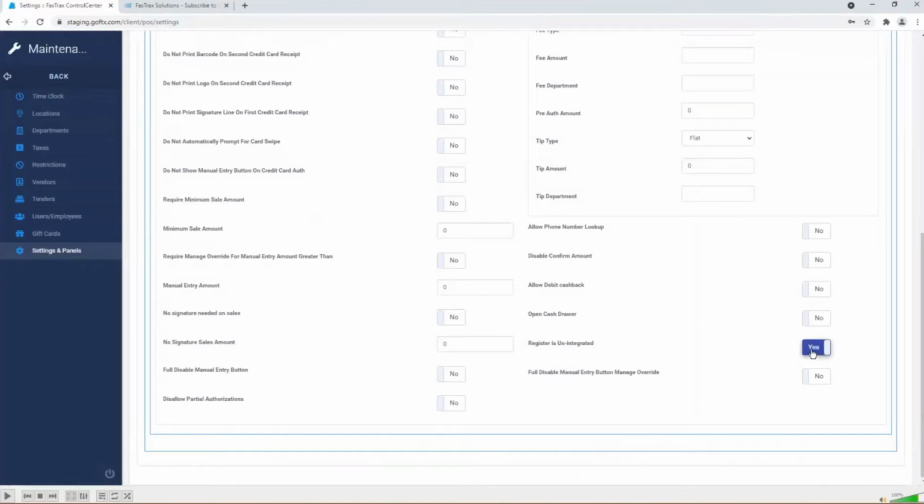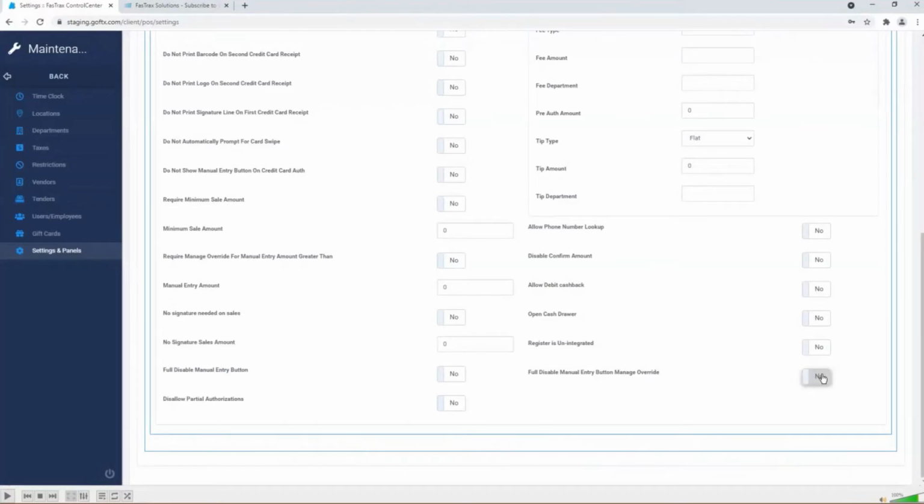This is for if you do not have a deployment from DataCap. If you are not running a PIN pad or a deployment for credit card processing through our system, you can set this to yes, and it will not ask for that information. You would continue your transactions on whatever standalone hardware or program you have. We're going to set that to no.